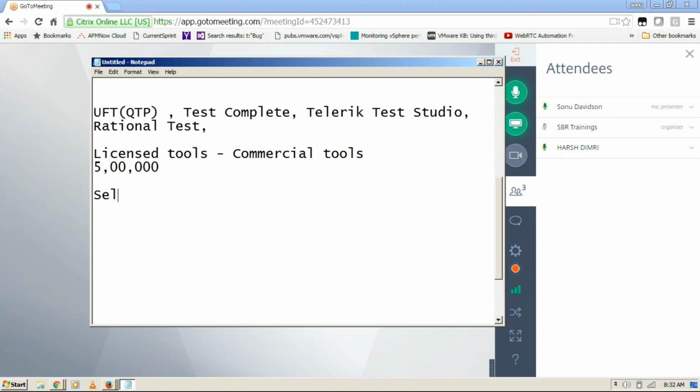On the other hand, Selenium is open source. That's the first difference. So obviously, if current companies could get something for free, we would prefer it, right? Why do we have to waste money on a tool, buying a license to test our application? Anything that is free, we'll grab it.